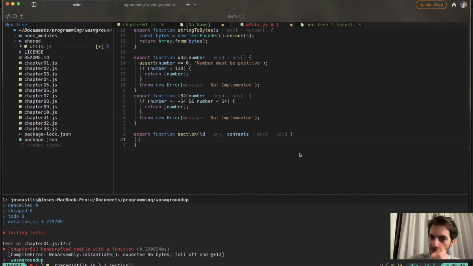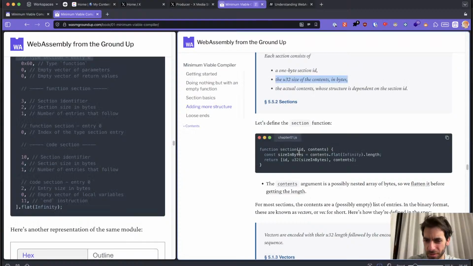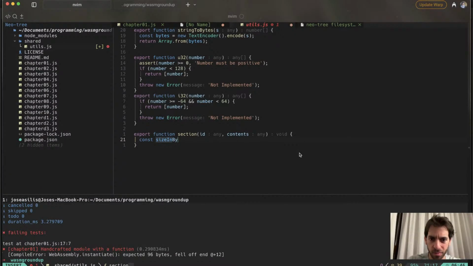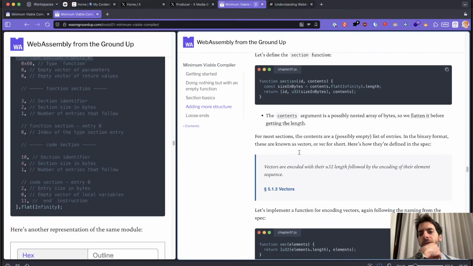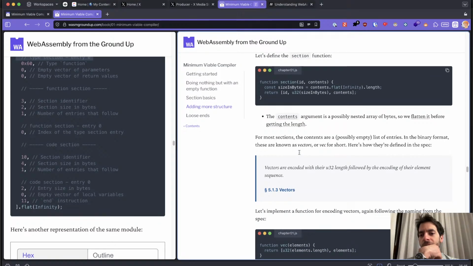We're going to get the const size in bytes, which is contents.flat(Infinity).length. We're going to return the section ID, now the U32 of size in bytes, and the content itself. The contents argument is possibly a nested array of bytes, so we flatten before getting the length.